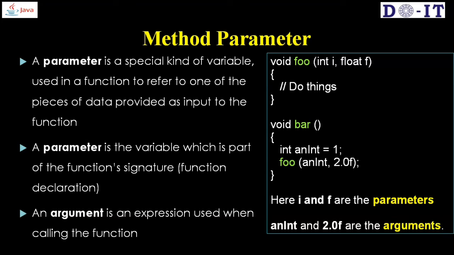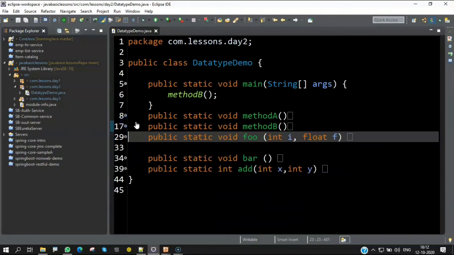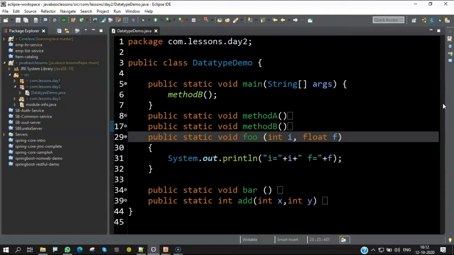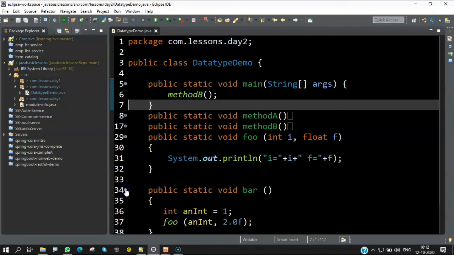Let me demonstrate this code by showing you in Eclipse, and I will execute the code as well. Here we can see in the same class I have a static method called foo as well as bar.